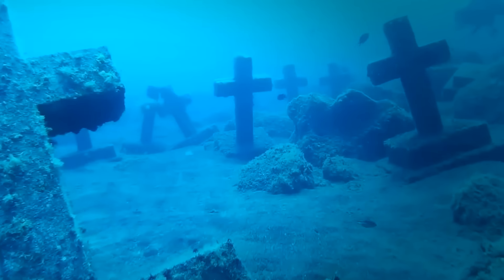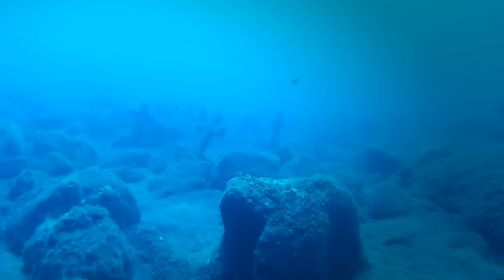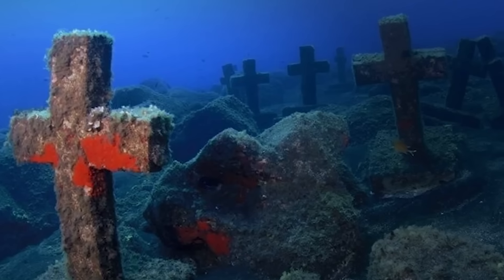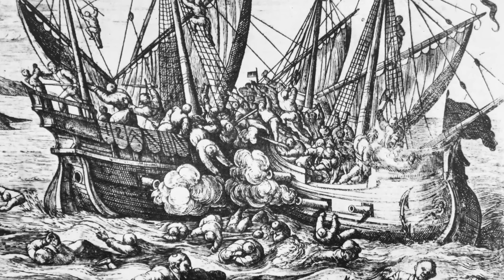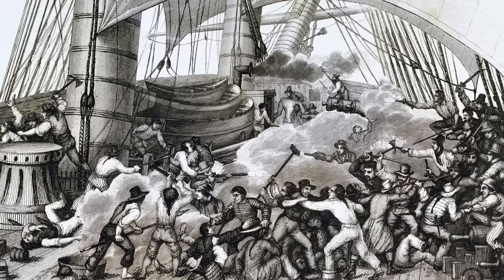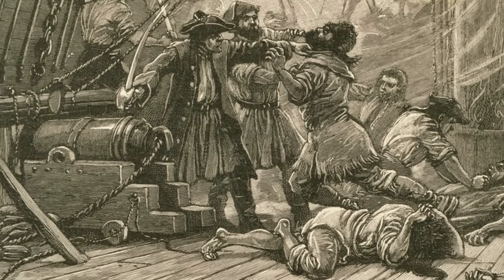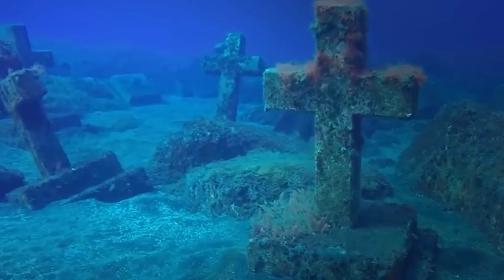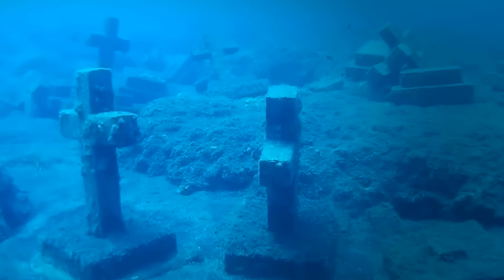Malpique Crosses. 65 feet deep in the sea, 40 crosses are scattered in La Palma, and the reason behind these crosses is quite spooky and dates back to 400 years ago. In 1570, 40 Portuguese missionaries were boarded by a crew of French pirates led by Jacques Dessort, who wanted to steal the cargo and ship. He didn't want those 40 people, and he threw them into the sea where they drowned. They were all called martyrs, and in 2000, 40 crosses were dropped where the incident is believed to have happened, to create a memorial cemetery for those missionaries. May their souls rest in peace.